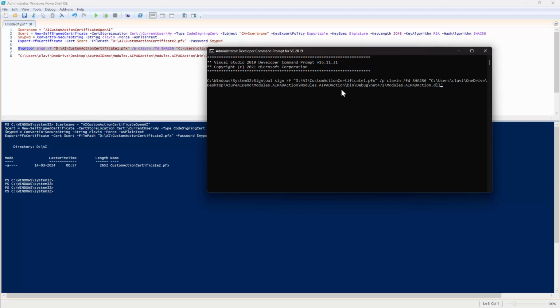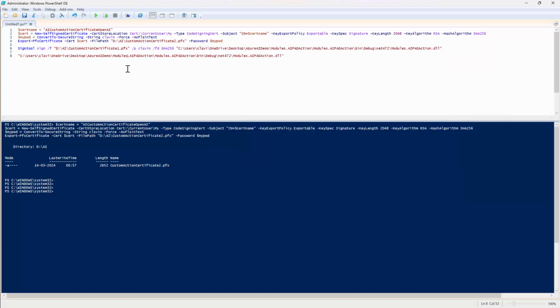So what am I doing? I'm going ahead and first putting my PFX. Understand this, I had PFX2 out here, so I need to change this. Go back. Referencing my PFX certificate, giving my password, and then passing the DLL. So once this is done, this should give me a signed DLL. So I'm going to hit enter. So this is code signing. And it tells me, okay, you have successfully signed it. That's awesome.